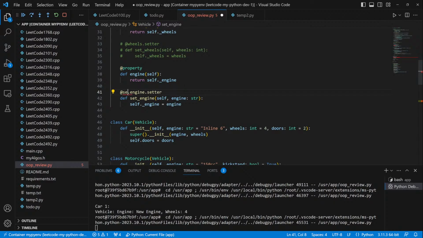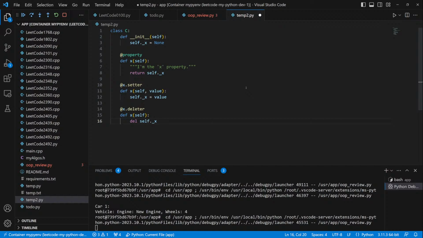No. Self.setter. Self._engine equals engine. This is interesting because this should work. I'm going to go grab the documentation, which I'm staring at, and take a quick look at this.